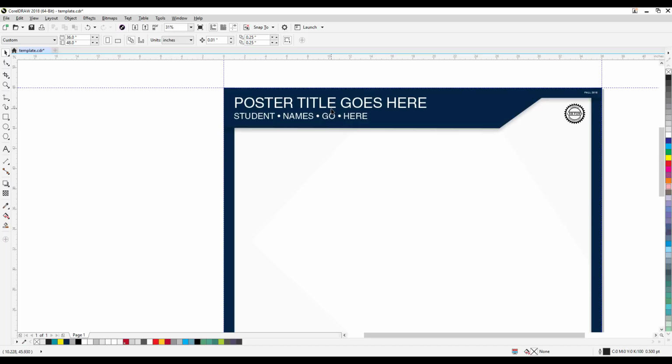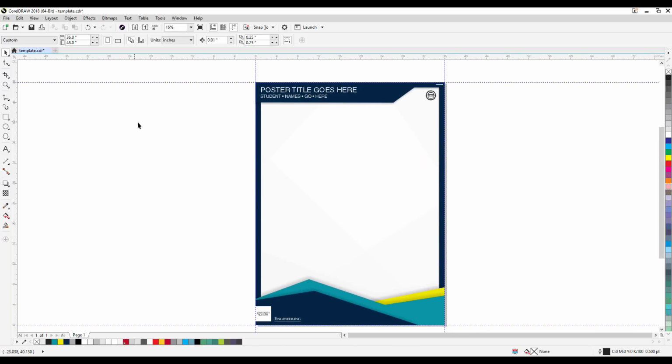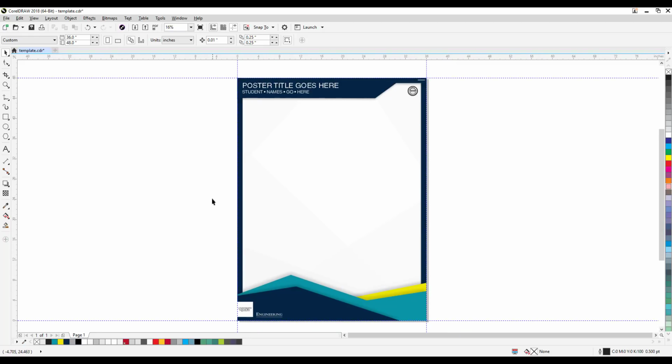Okay. So the first thing you have to check is the size. This one is 36 by 48, so across is 36, and going down is 48. So it's a large poster. Always think that whatever you put in here is gonna print big. So you have to really be careful with the images that you put. They have to be high resolution, and also the text should be readable.